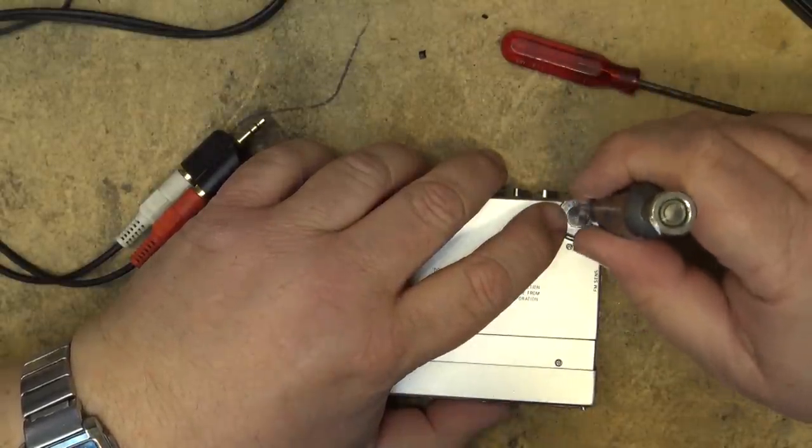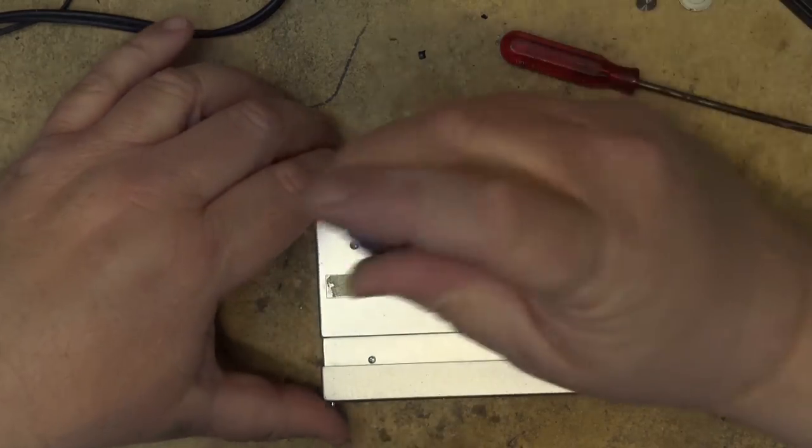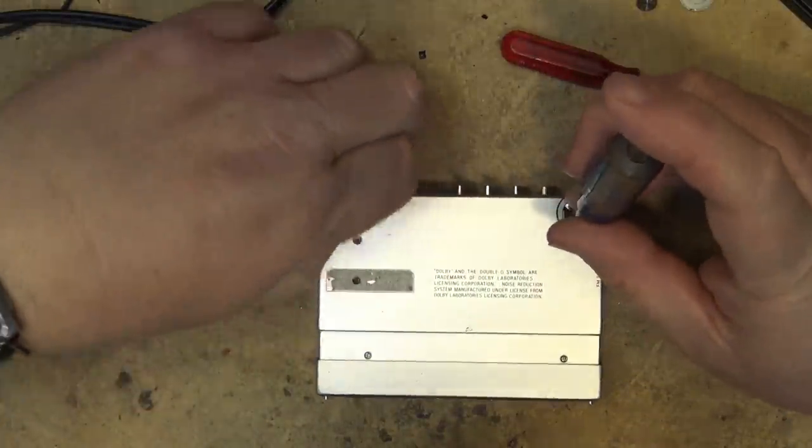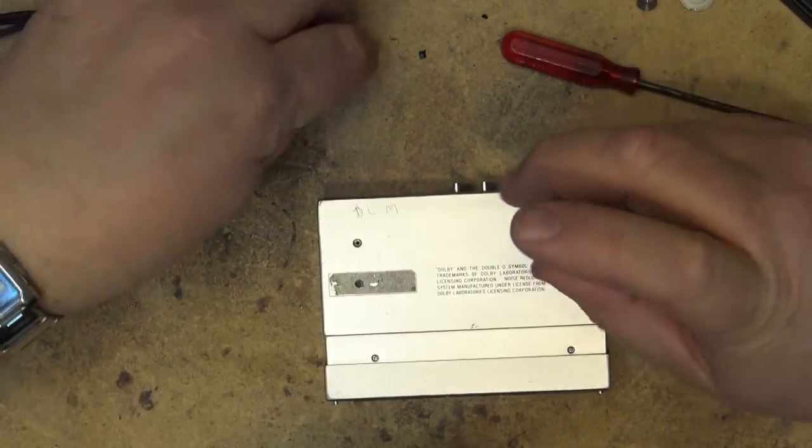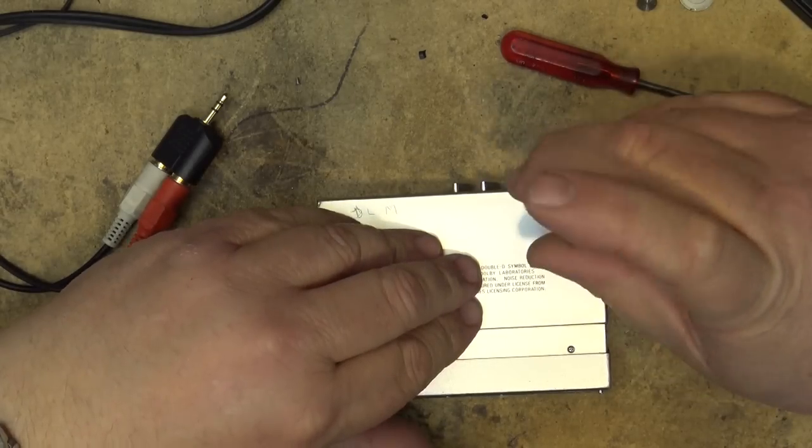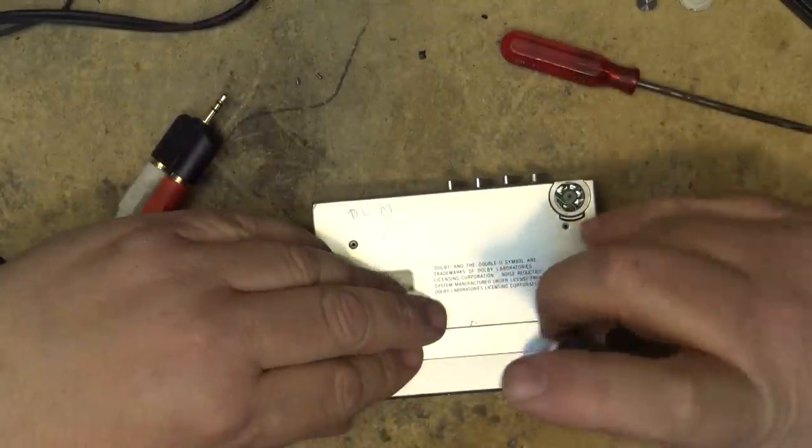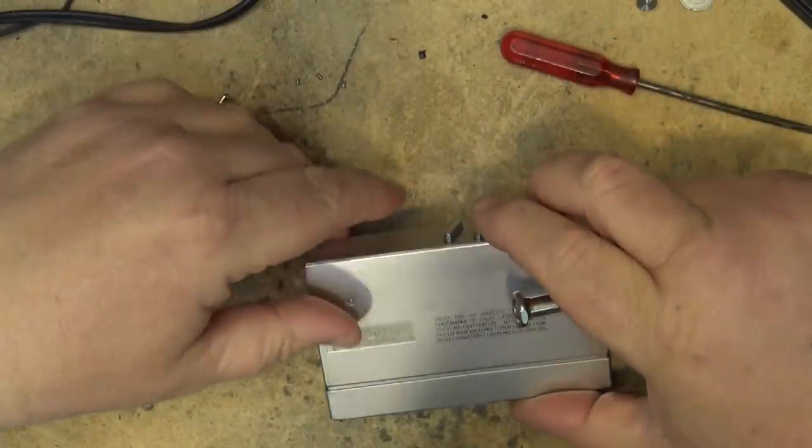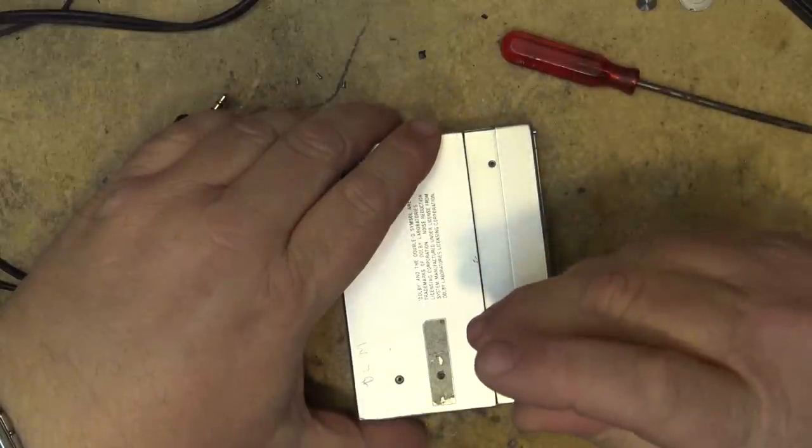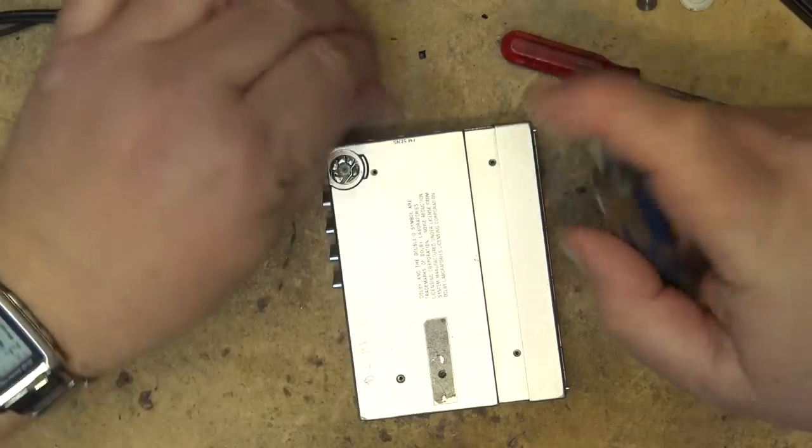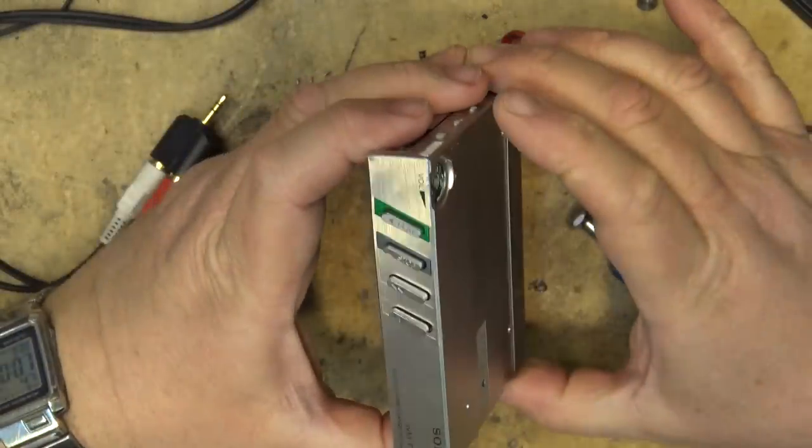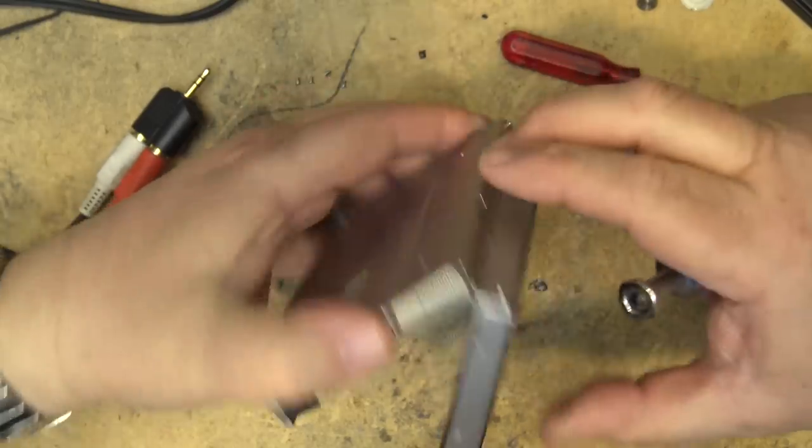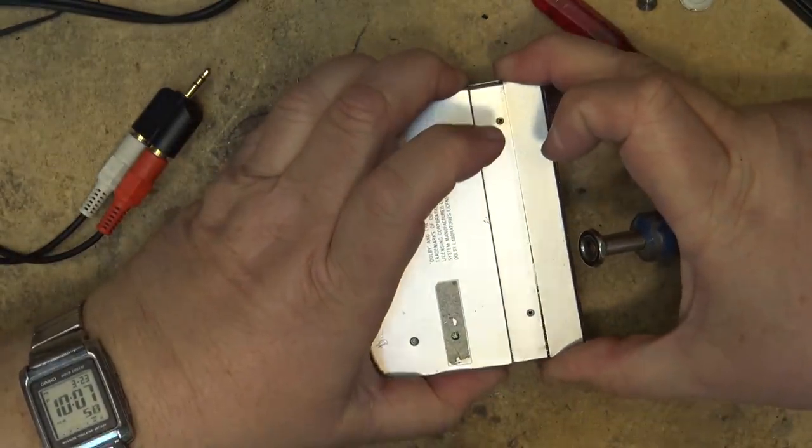We'll remove the screws off of this one. And take a look at the belt. See what shape the belt is in on this one. See these are where these special Walkman screwdrivers come in handy for taking these little pieces of crap apart. And I don't miss having to fix this crap. I forget what comes off on this. I think I've got to take the back off on this one. If I'm not mistaken. These were terrible. These things.